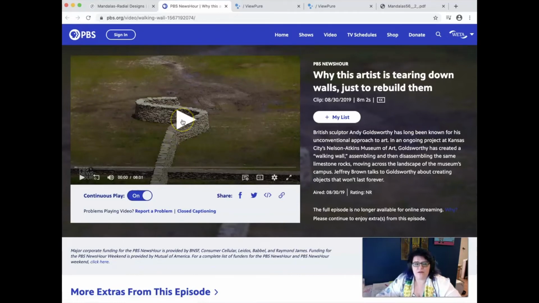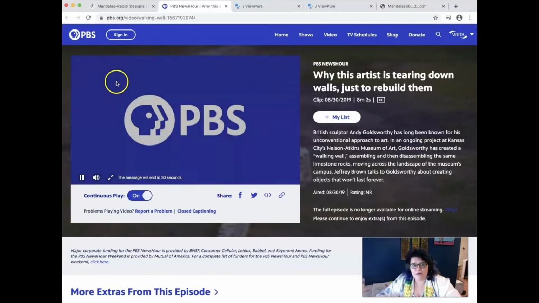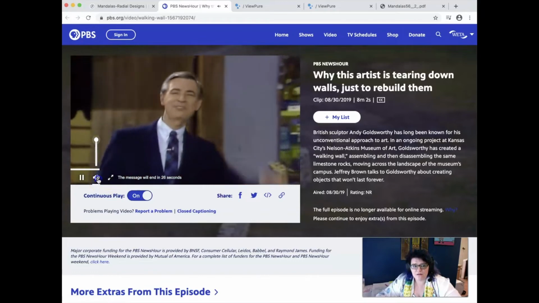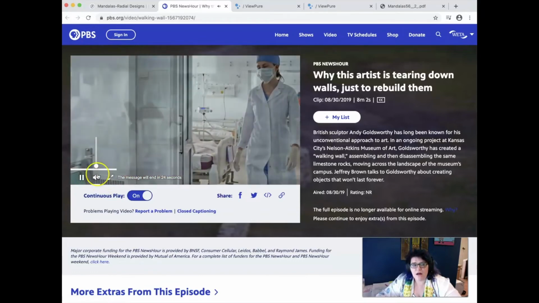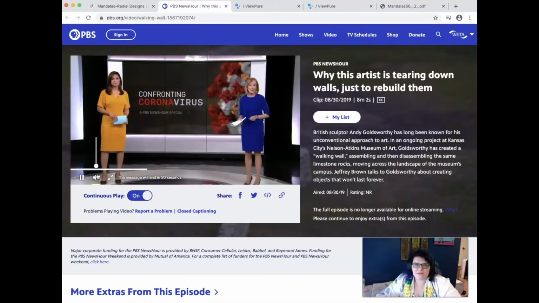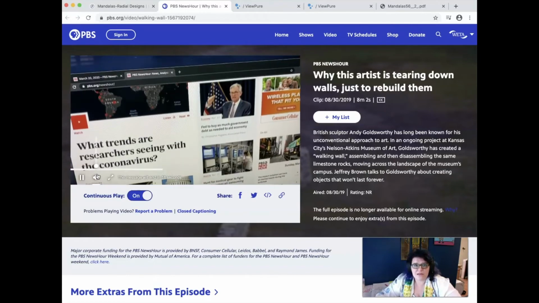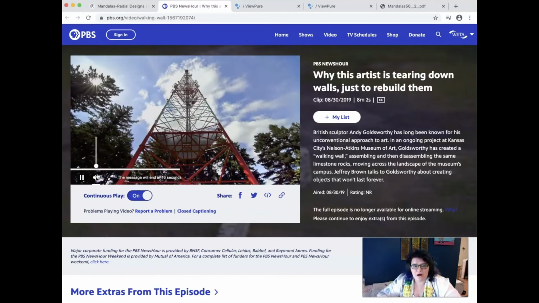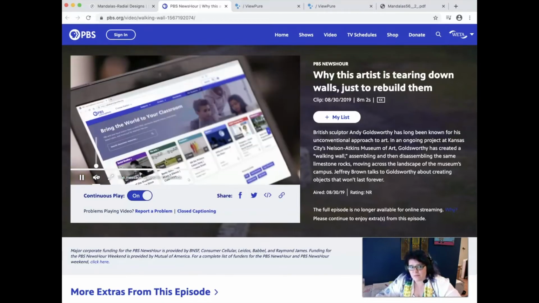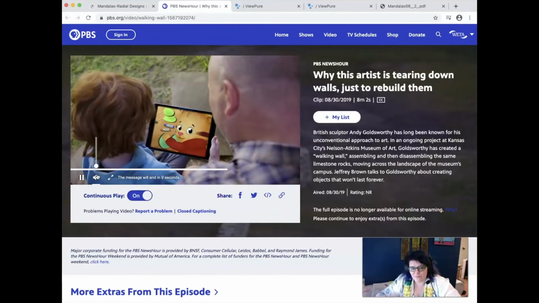So I will tell you that PBS will play an ad. PBS stands for the Public Broadcasting System. Let's see if I can mute that. The local broadcasting system, but that means it's paid for by donations and the federal government. The ad is not skippable, but it does only play once. There's no ads in the video.